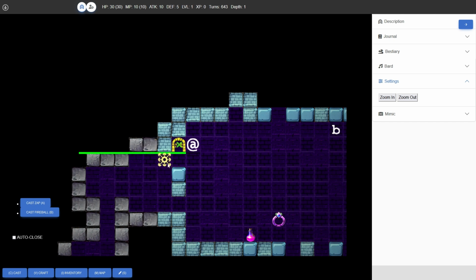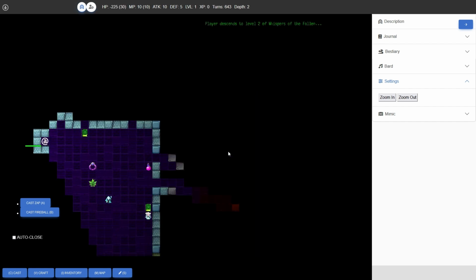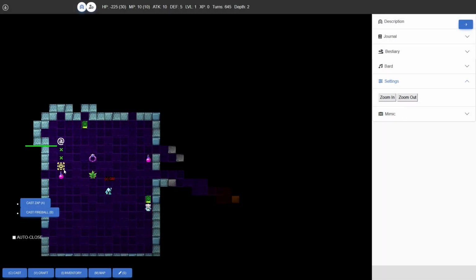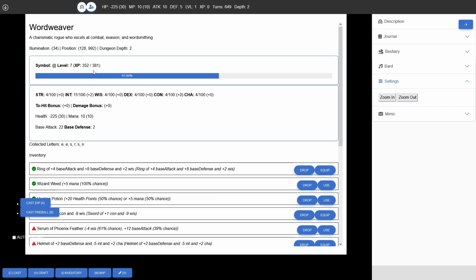with our negative health, you descend down to the next floor. And we have another dungeon core, and so on and so forth. So there's still a lot. See, we're at level 7 already. Won't go up that quick, probably, on dungeon depth 2.